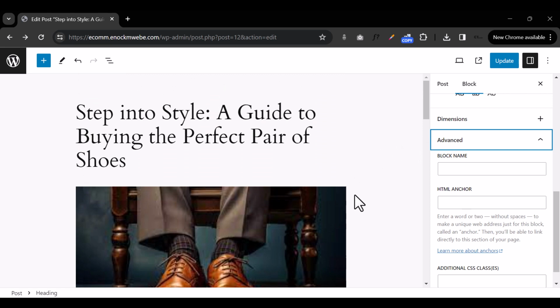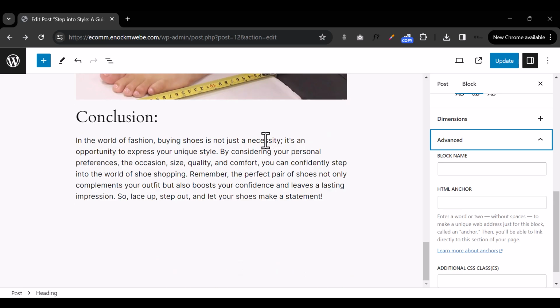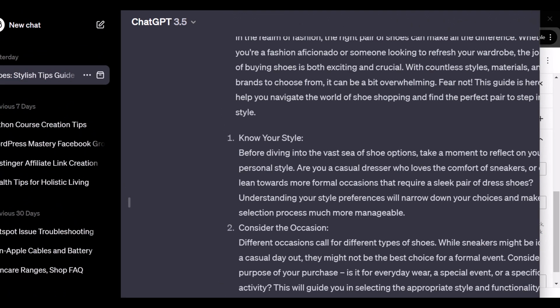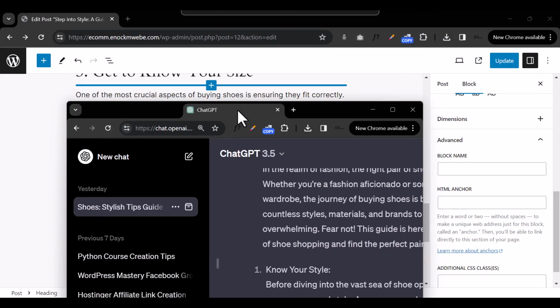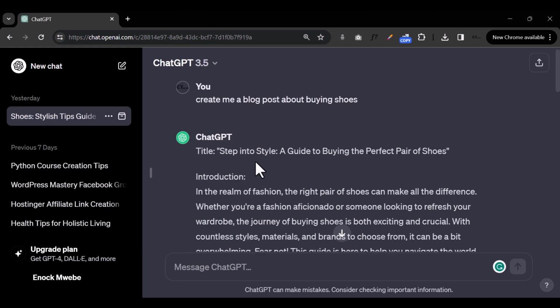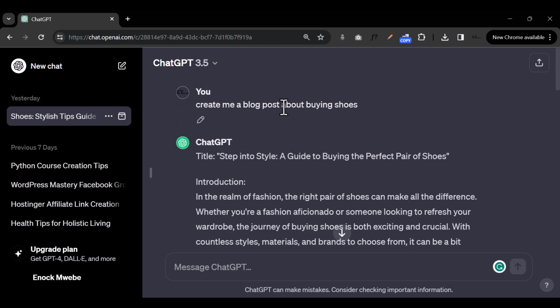Now in case you're wondering where you can get ideas for writing blog posts, AI is the way to go. I generated this blog, part of it actually, using AI. So if I drag this in here, what I told ChatGPT was to write me a blog post about buying shoes.